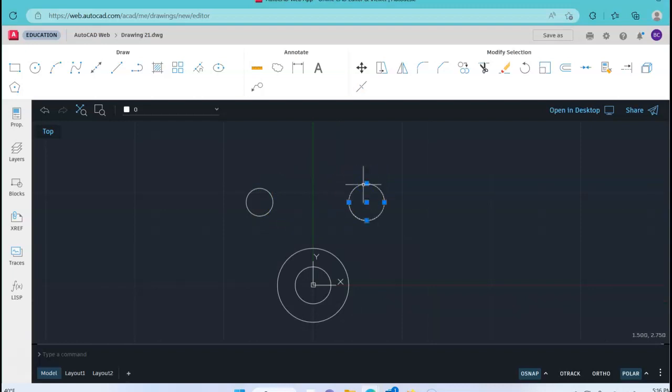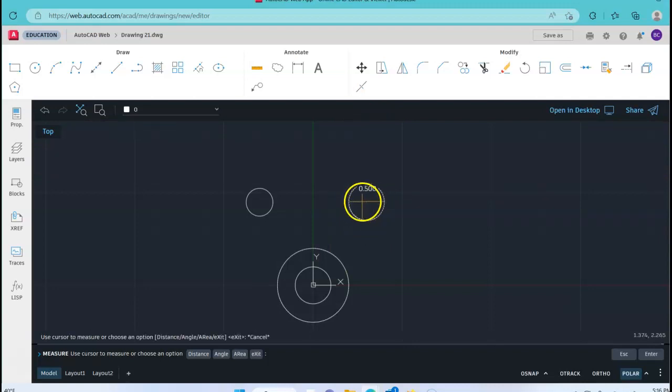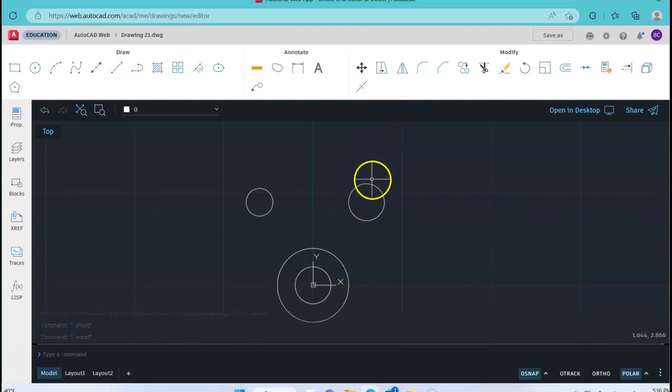So let's click on this. If I've clicked on that and right click, we can delete that. Or I can also come up here to the annotate. This is a good time for us to bring this in. If I click this measure, it's telling me that's a 1/2 inch. So I've got a 1/2 inch diameter, which wasn't what I wanted. So I messed up on that. So let's delete. Let's get this back out of here. So I'm going to click on that, delete it. And we're just going to click on this one because I don't think that one's right either. So we'll delete that.